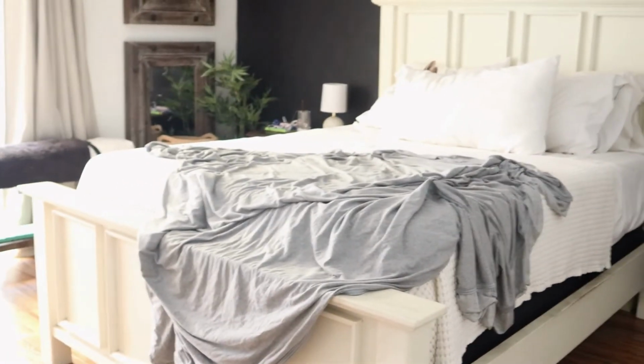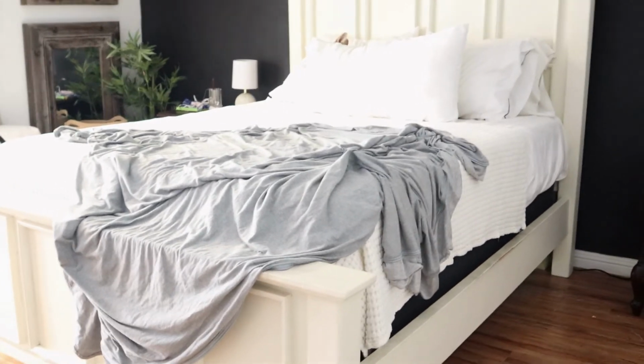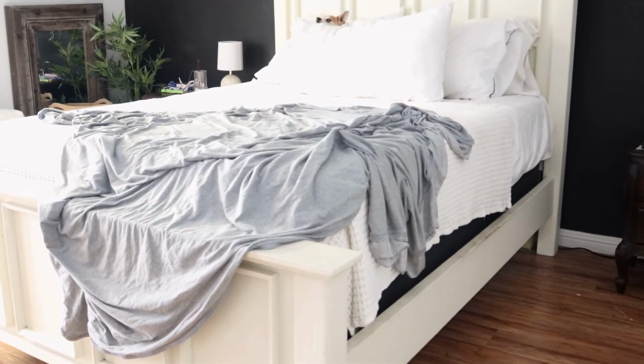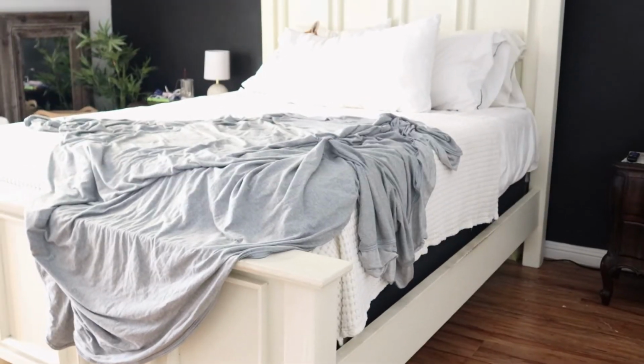Okay, so we're bringing in the bed today. Let's see how that turns out. The bed that we're bringing is just a simple bed frame from Home Depot. The mattresses are from Helix, so this is kind of like a cheaper version of Sleep Number for us. So we got two twins and we're going to combine them to make a king size bed.